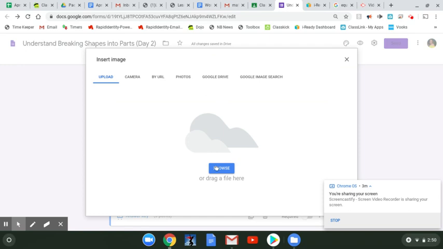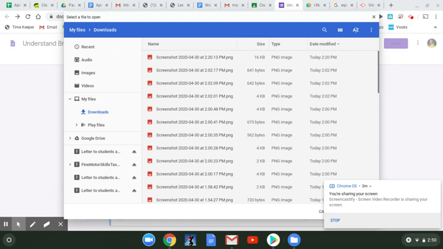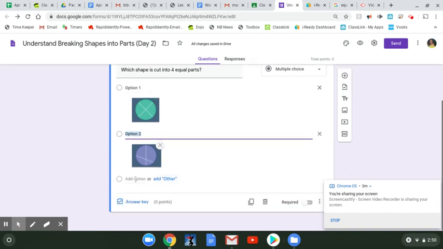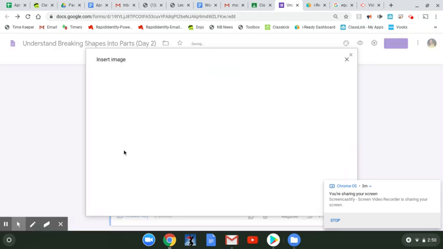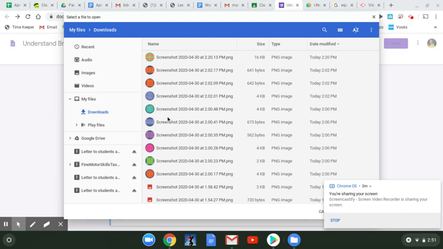I have one that was equal. Click browse. Now I'm going to pick a couple options that are not equal. Right there is a circle that's not equal that I have saved, and I just pre-saved those. I'm using iReady images, like from the iReady videos. You could use images you found on Google or anything. So add option. I'm going to add one more option, click browse, another circle that is not equal. I always like to do this one because I think that's hard for kids to see.